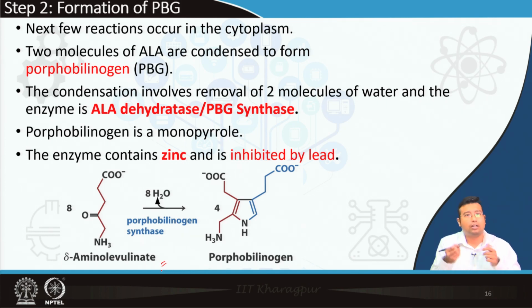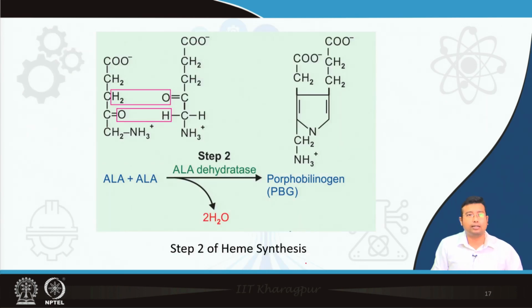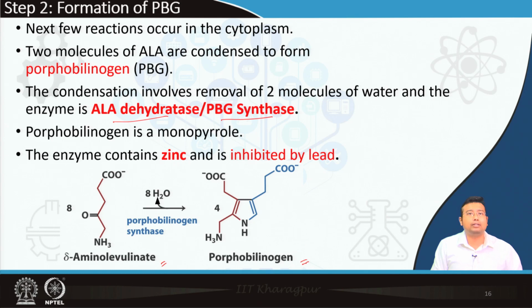This enzyme has got multiple names. We can call it ALA dehydratase, depending on the action on the substrate, or we can also name that enzyme depending on the product it is forming, that is porphobilinogen synthase. It is the same thing and leads to the formation of porphobilinogen. Okay. So, this is the second step in which 2 molecules, why it is showing 8 and 4, because in reality we need 4 molecules of porphobilinogen.